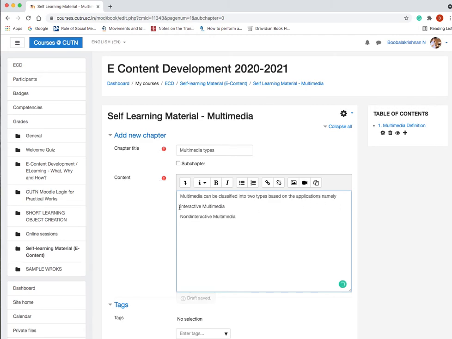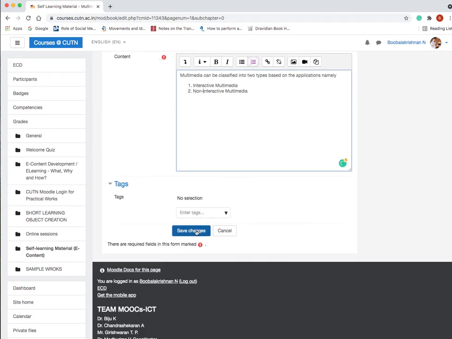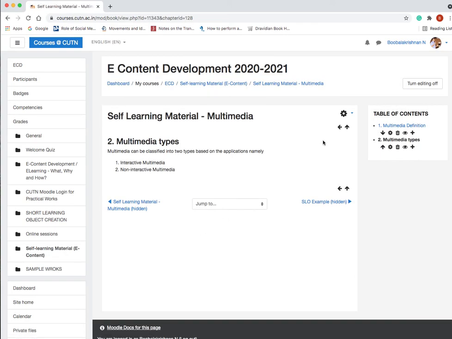These two are the types. It appears here as the second, number 2, multimedia types.